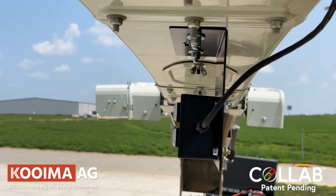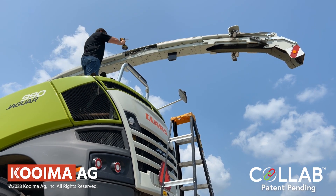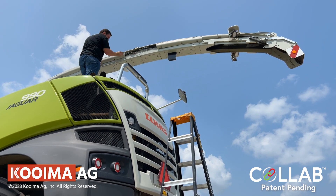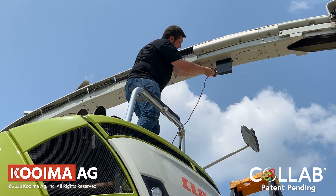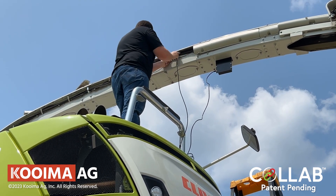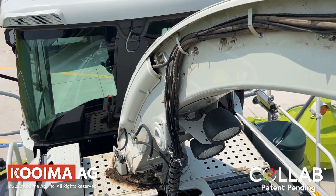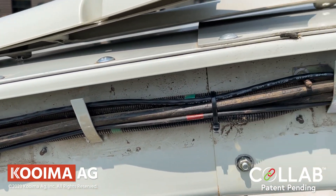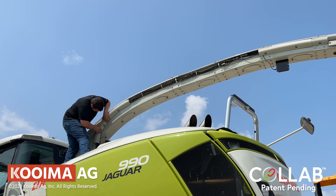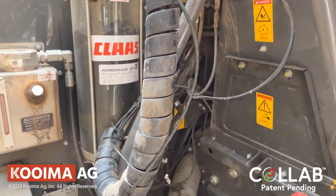The second step is to plug the spout cable into the side of the spout light box. Use the provided cable ties to secure the cable along the side of the spout. As you can see here, we've removed the side panels and we follow the bundle along the side of the spout all the way down into the maintenance area behind the cab of the harvester. From there we route the cable in a position that it will not snag, catch, pinch, or pull when the spout is being rotated throughout the entire range of motion. Once we're done, we can replace the panels and make sure that the cable ends inside of the weatherstrip of the cab.